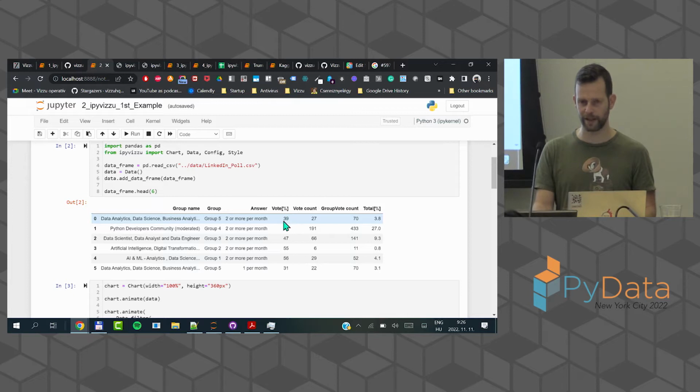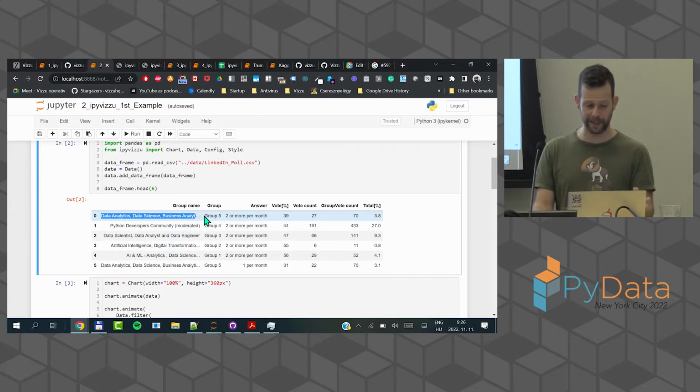But we also add the percentages. Here's a group name. Here's a group coded with a number. Here's an answer. Here is the votes in that group for that answer. So it's just a number. Here is how many people voted on that answer in that group.